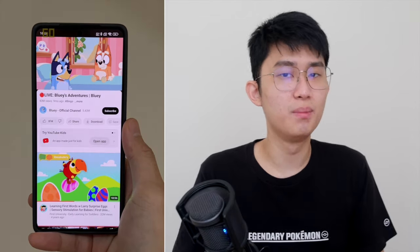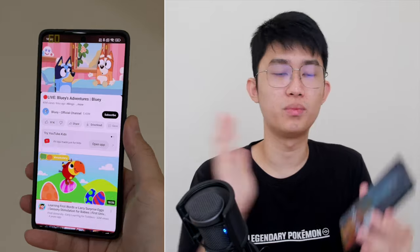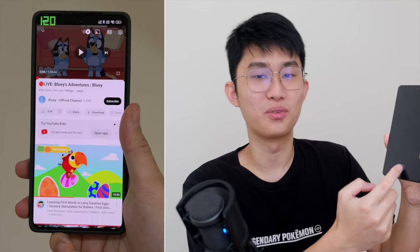Because it is AMOLED, we finally have always-on display as well, and here the refresh rate drops down to 30Hz to save battery. When watching videos the phone defaults to 60Hz regardless of whether you're watching 24 or 30fps content, so it's not perfect but it's still a very welcome change from the 90Hz screen we had before. And we finally have an in-screen fingerprint reader — as usual it works great.